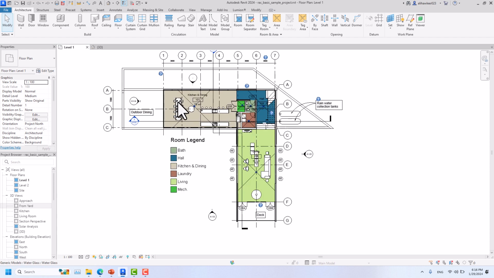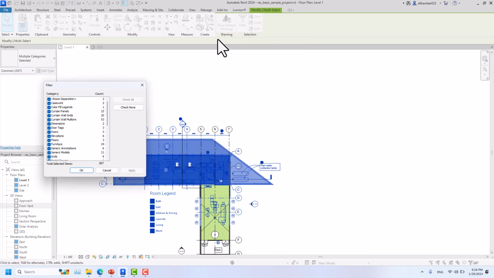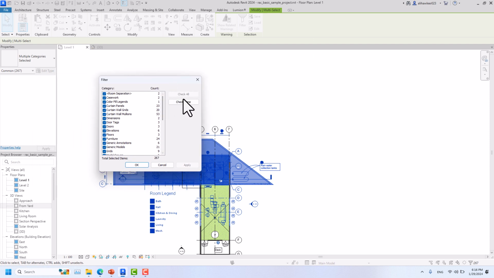You see, for example, I'm selecting these all again. Filter, I will say check none, and I will only select the doors, the grids, the stairs, and the windows, let's say, and the doors. Okay, this elevation stands for the elevations here, the symbol one. Don't mix it up with the elevation from this side. Okay, I'm clicking on it.